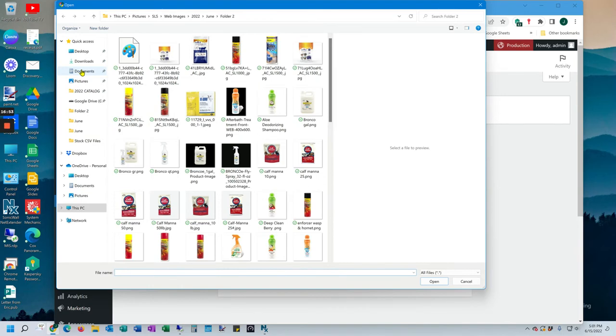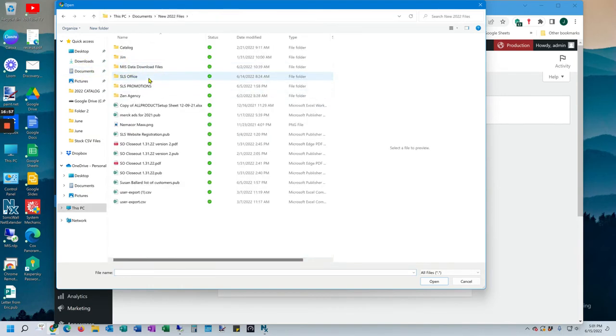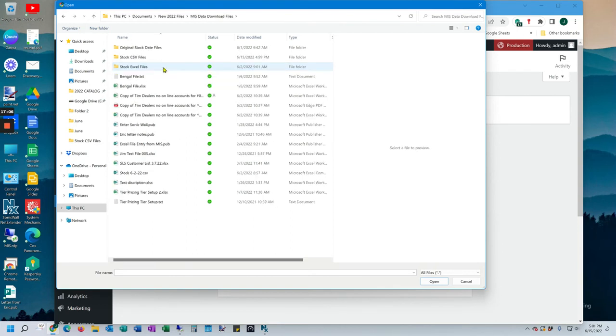Okay, so I have my documents. I've got my SLS product files, and I have the MIS data download files as one of my folders. And in this folder, we just made or created this stock CSV file.